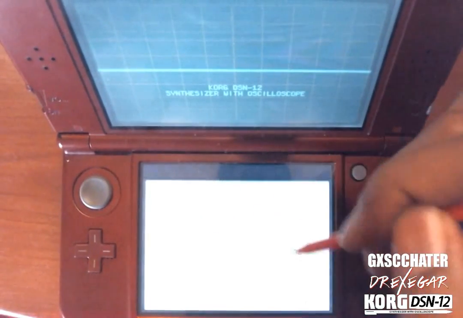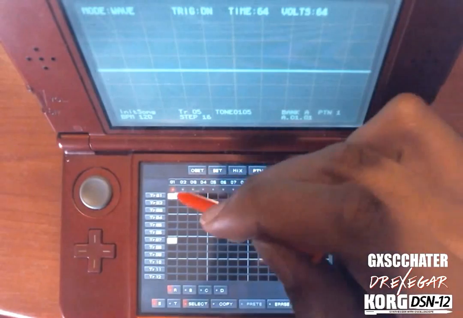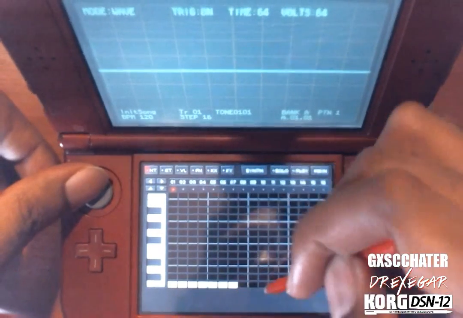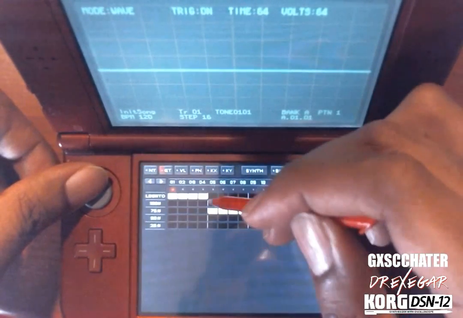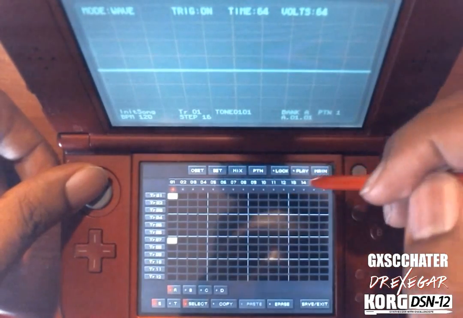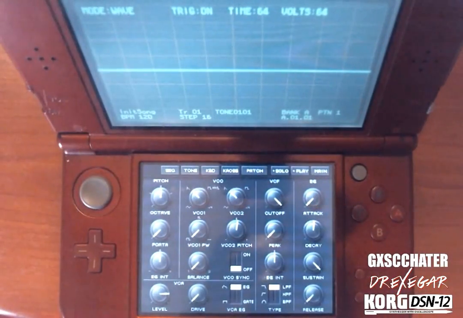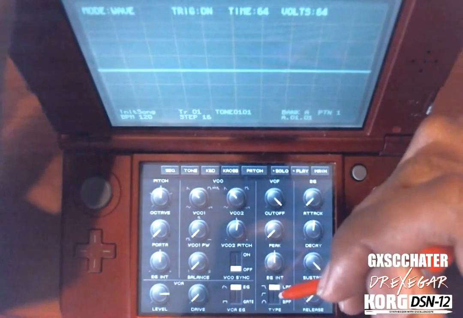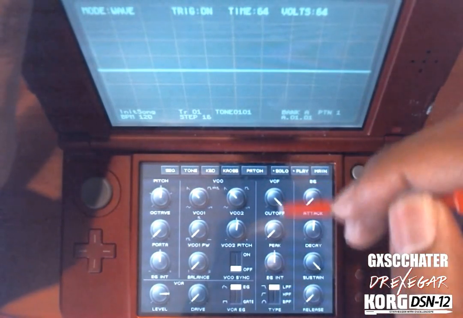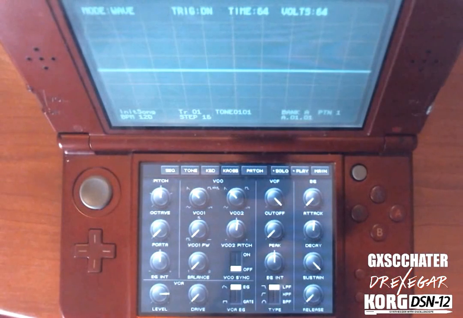Now let's get back to our sound and do a long note again. Get the gate up there. Okay. So that's what the VCF type is for. Sometimes you might be trying to make a sound and it might not sound the way you want it.